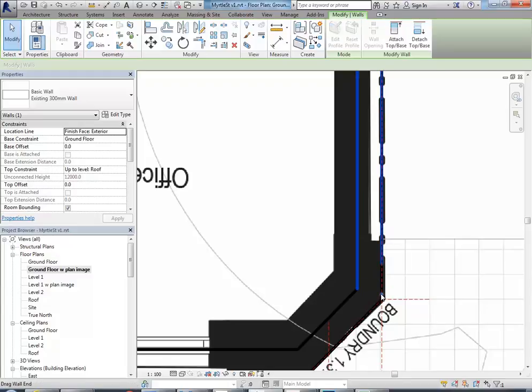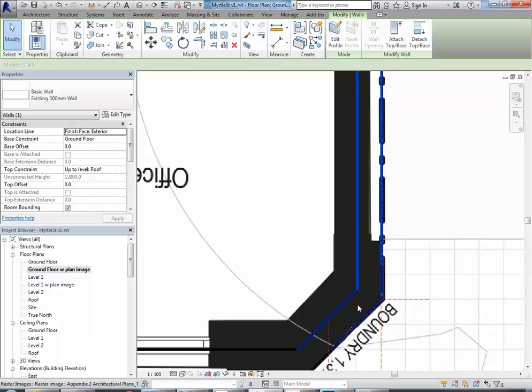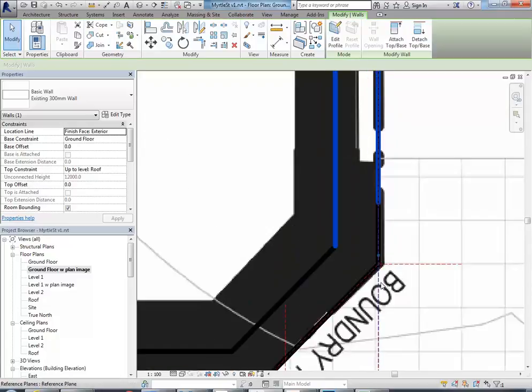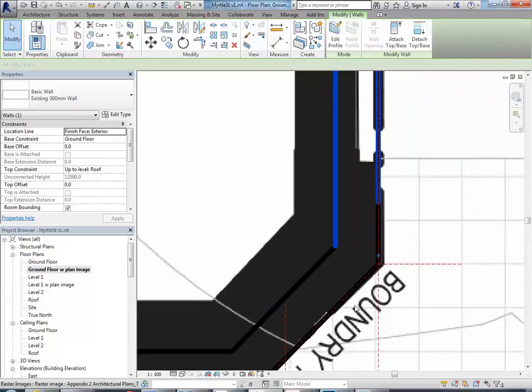Okay, so what I need to do is right-click on the end of this wall and disallow join. It's one of these tricky little things you'll have in Revit when you've got complicated wall joins. Often it's a lot easier to do them yourself. So if you don't know this option, it's a really useful one you'll find when walls are joining in ways that you don't want them to. So go right-click on any grip at the end of a wall, then disallow join.